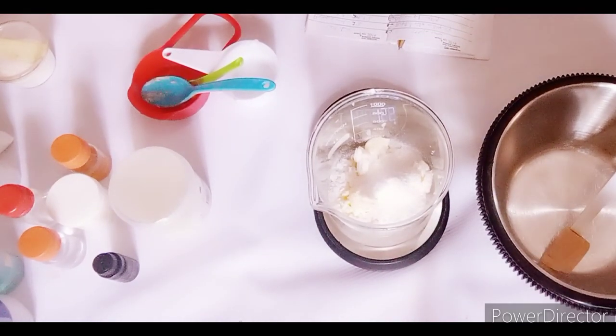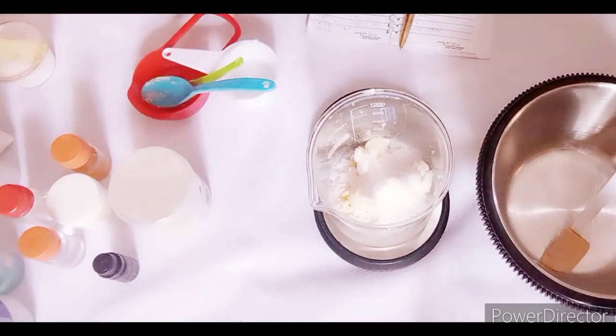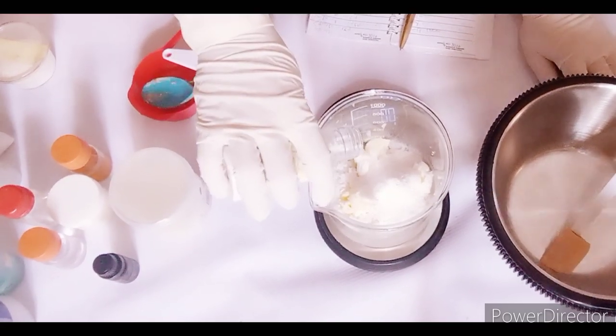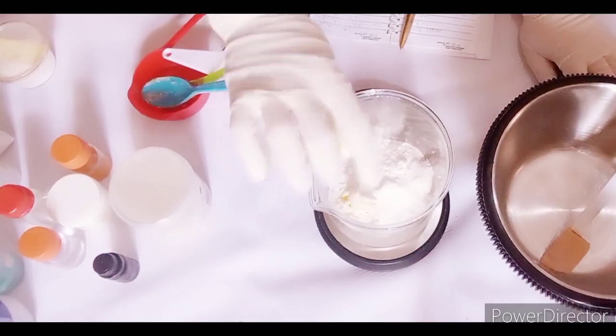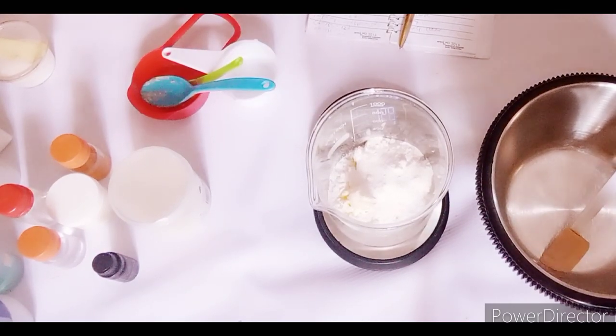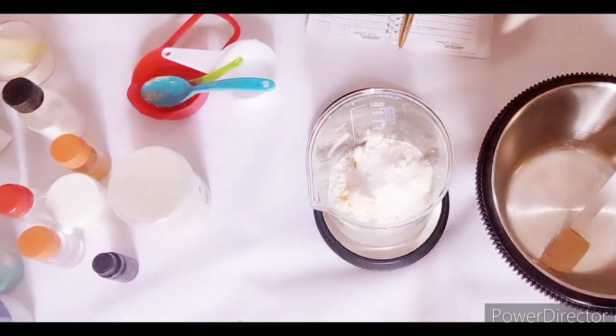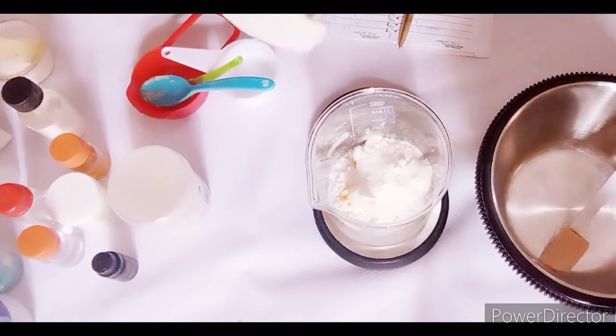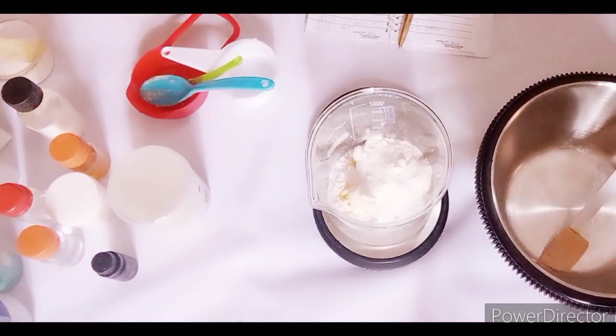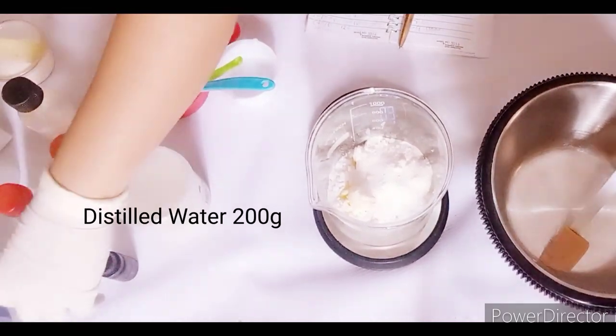Another powder I'm going to add is Koji Dip. Koji Dip is a wide-range, highly effective whitening powder with a pH range of four to nine, so it is very accommodating with other lightening powders. It is oil-soluble and is different from kojic acid — it is more stable than kojic acid. We all know that kojic acid is not stable in lotion formulation, so the best option is to use Koji Dip.